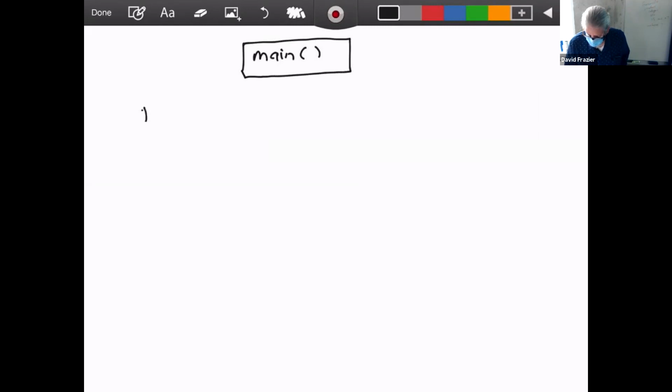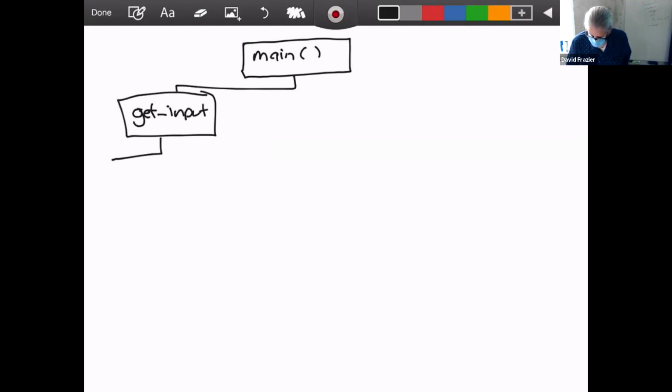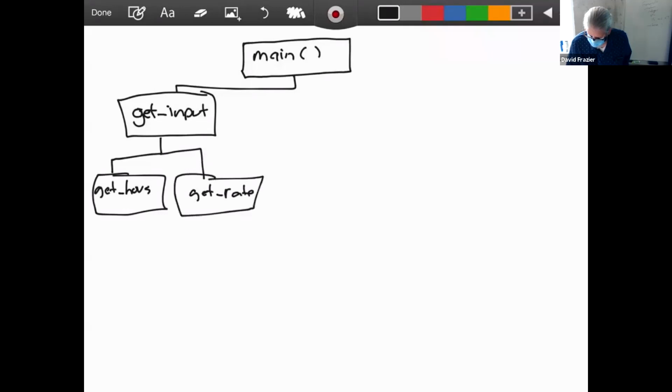So for example, we could have "get input" as one of the tasks, one of the functions we would do. That could be subdivided into "get hours" and "get rate", and there could be other functions.